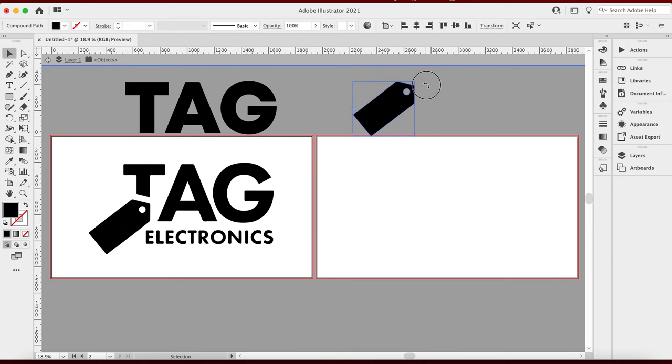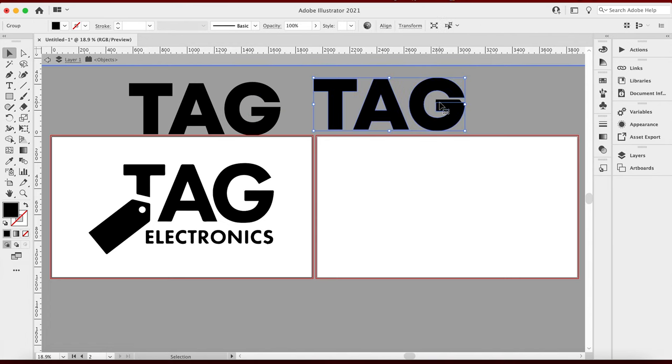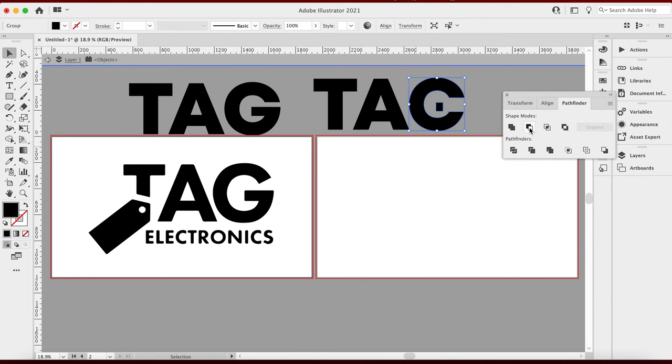Now I have this tag — so what am I going to do with it? As I was looking at this logo earlier, I thought how cool would it be to make this a part of the G. So now that I've had this in here, I'm going to take both layers, copy it — Alt or Option — and delete the other out of there. What I need to do is make sure that this is on top. I'm going to bring this out and actually cut this section out of the G. I'll hold this layer and click — these two are grouped. Let me hit Shift+Control+G again to ungroup it so I can just get this letter. Now I'll go over to my Pathfinder tool and pull that right out of there.